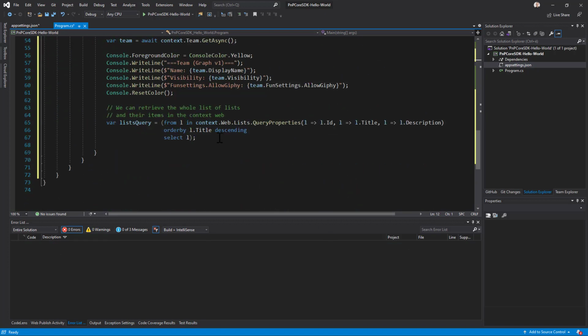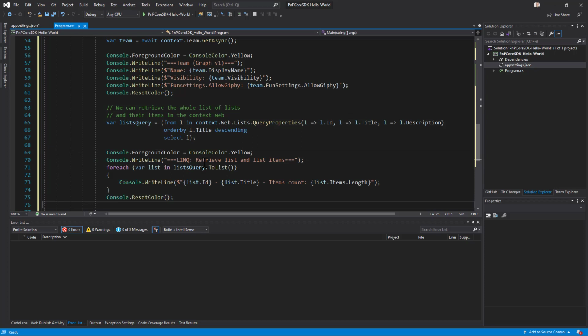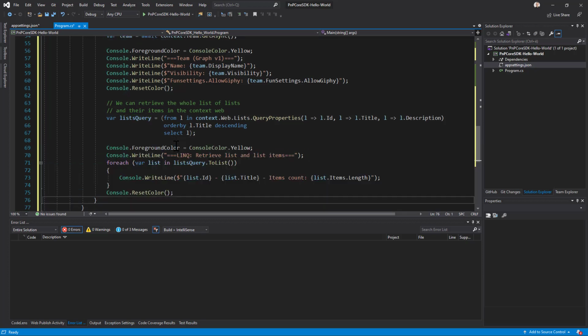And once we have done that, we can easily define a language integrated query here to get from the collection of lists just the ID, the title, and the description of every list. And we want to order all of the lists by title descending, and we want to get the lists as the output. This will be just a LINQ query, so we will not execute the actual request under the cover, but we will do the actual query when we will say, for example, ToList or ToArray targeting this IQueryable object. So here we can see the output in the console window again, and whenever we will resolve this query into an actual collection of items, we will re-execute the query onto the target environment.